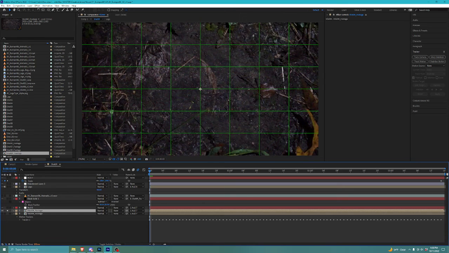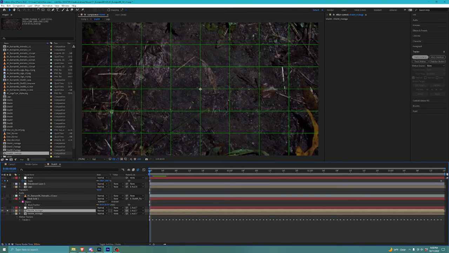But yeah, you select this, and then on the right side there's a bunch of those options that I mentioned at the very beginning. And one of those is called Tracker. This is how you can track objects to footage, or mostly just footage, but it could also be an animated video file as well. Anything that you want to track the motion of, you can use this tool for.